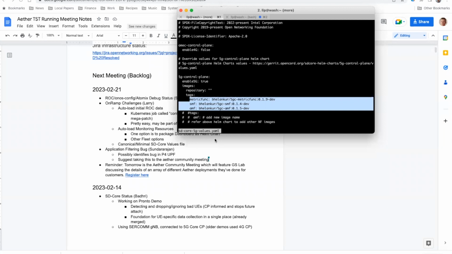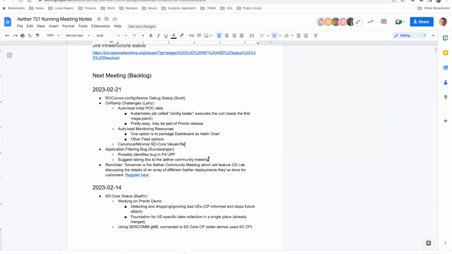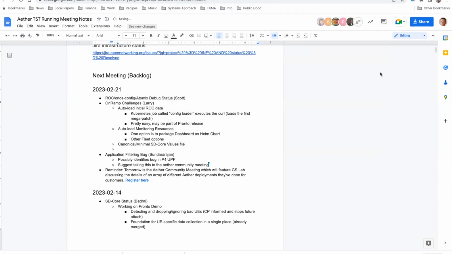So the stuff that Badri has for the security database is not managed by ROC. I think that's why we have two different things. Right. It's the access keys for, I forget the name of the service, but the 5G security service. ROC doesn't manage those keys, so it's outside of our purview in the mega patch.